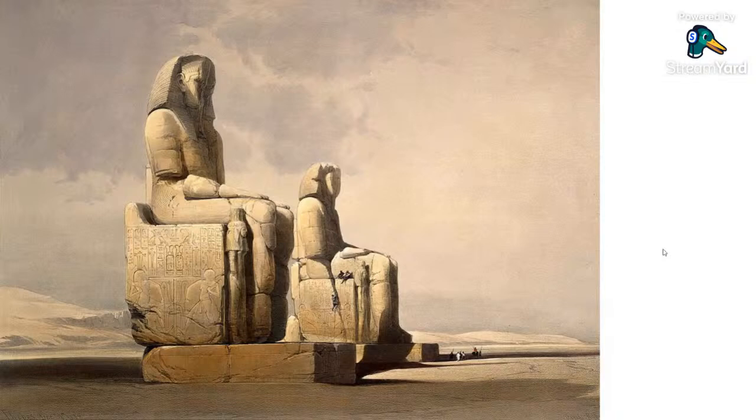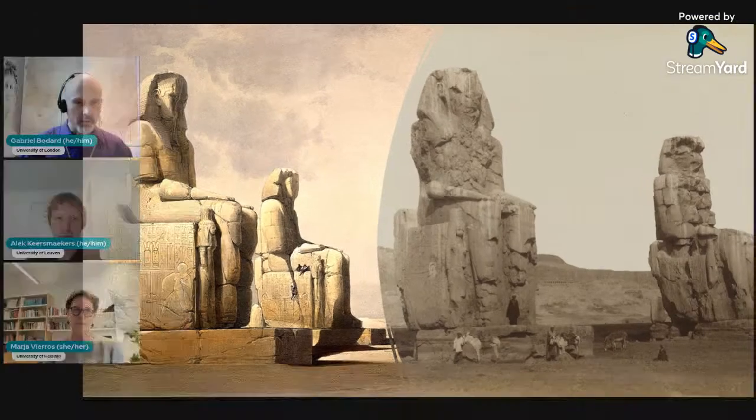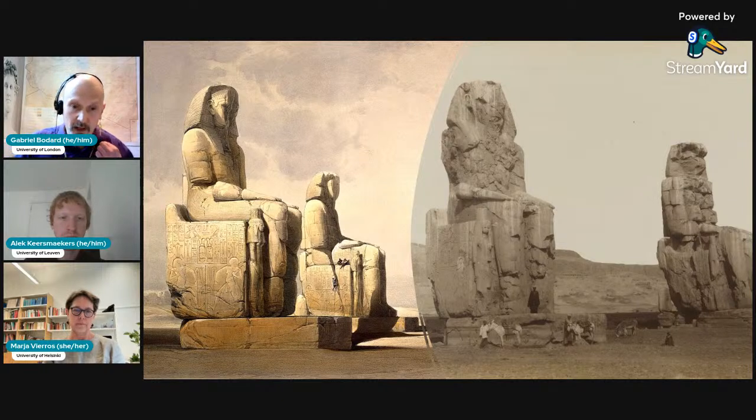And what we're looking at is some texts that come from these monuments. This is an older drawing of these monuments. These are the statues of Memnon in Egypt. And as you can see, even when these drawings were made, they were in a fragmentary state. By more recent times, they were even more fragmentary. You can see from these photographs, which already were not taken this century, they are even more beaten up and smashed to pieces than they were in the drawing period.